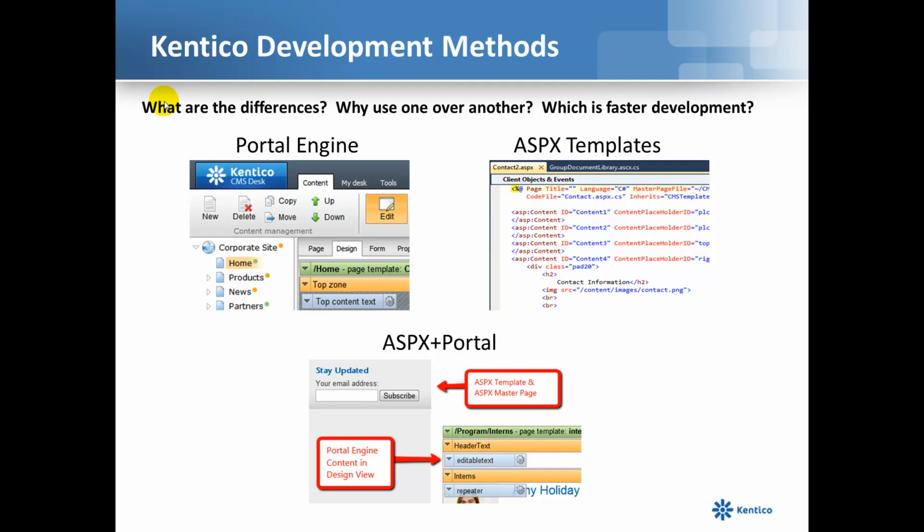Another way to develop websites in Kentico, which is just as flexible, is ASPX templates, where you just open Studio and you write the code and you integrate a lot of our web parts and the settings of those web parts into the code itself. And with Kentico 6, we've actually introduced a new model, which is ASPX plus Portal, which allows you to have, say for instance, your site's template, your master page, written in ASPX templates, but still allow an area that the end user has a design tab and they can drag and drop different web parts within that template. So it's kind of a hybrid mix of both of the best worlds.